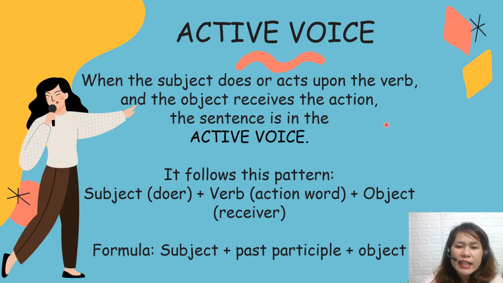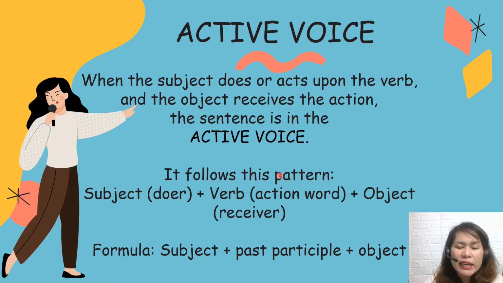We can say that it is an active voice when the subject does or acts upon the verb and the object receives the action. So, ibig sabihin po, kapag ang subject ang siyang gumagawa or nag-act doon sa verb at yung object ang siyang nagre-receive ng verb na yon or ng action na yon, ang sentence daw po ay active voice.